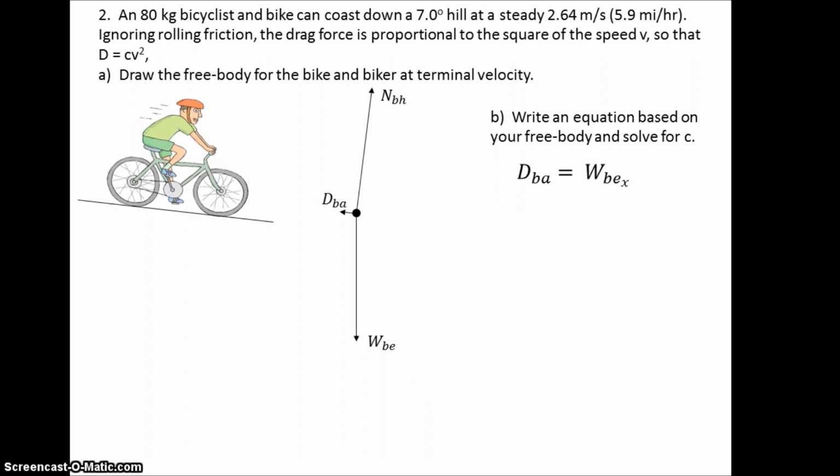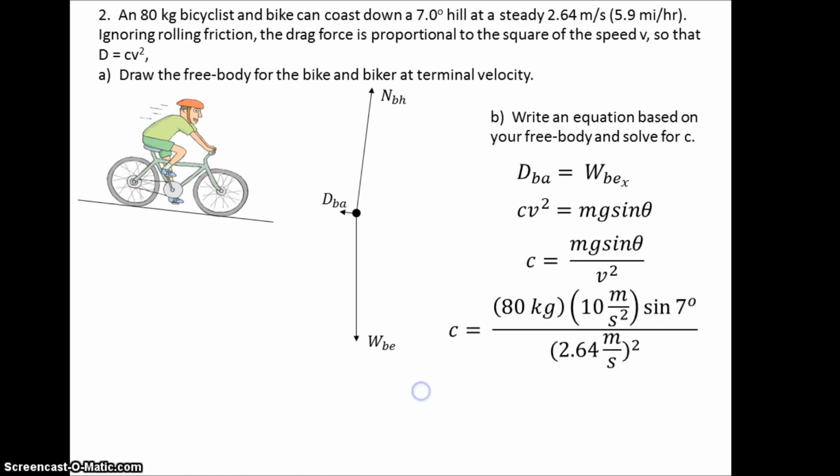I can say that the drag force has to be equal to the x component of the weight. The drag force is given by cv squared. The x component of the weight is mg sine theta. Solve for c, I get mg sine theta over v squared. Plug in the numbers given, and I get c is equal to approximately 14 kilograms per meter.